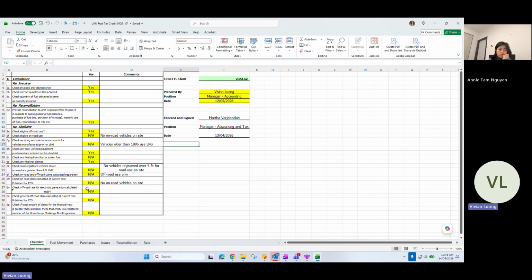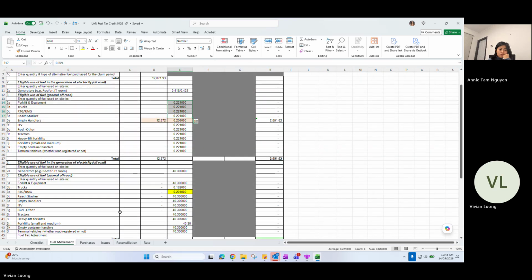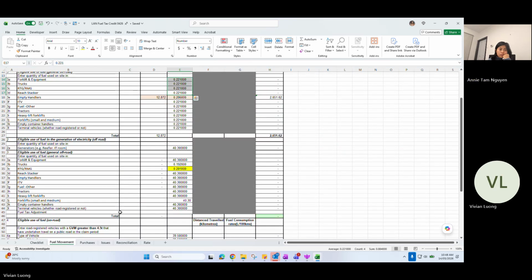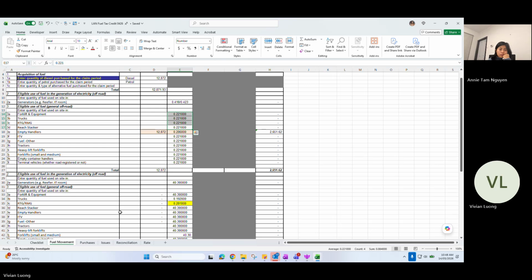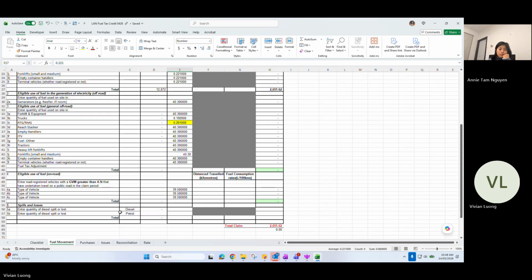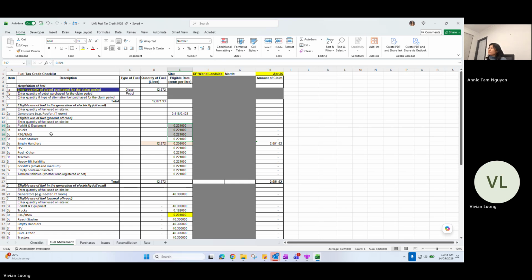And this is just a checklist. Stacker, empty handler, ITV, fuel, other tractors, forklift, they can all be claimed as the rebate.